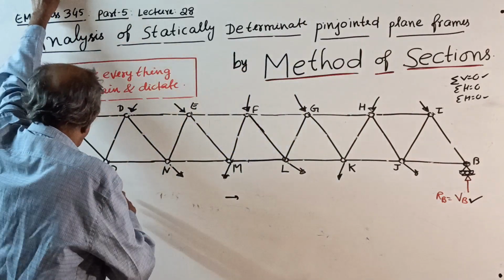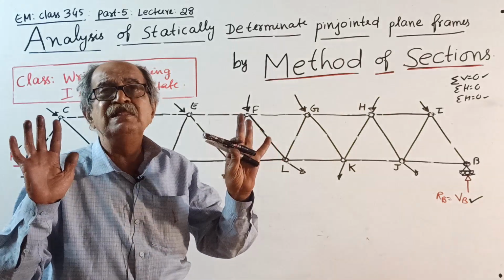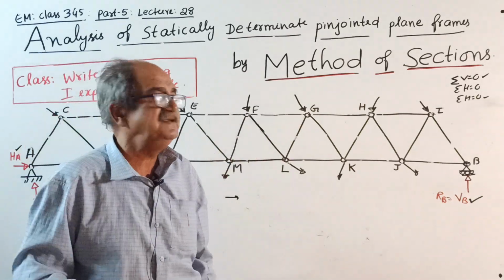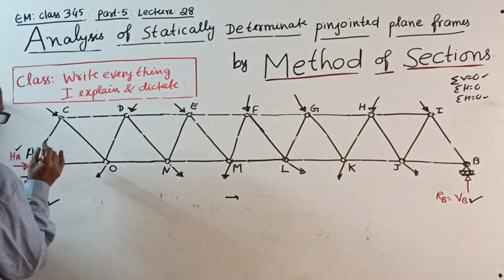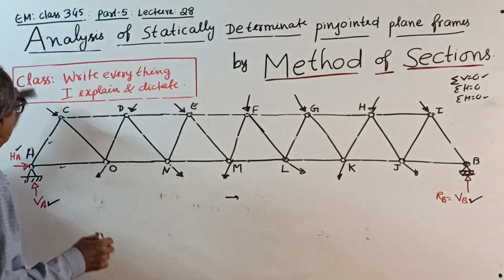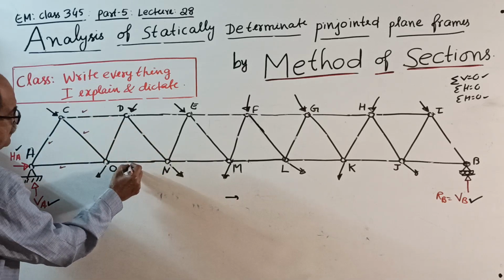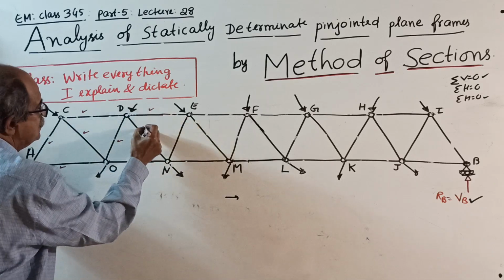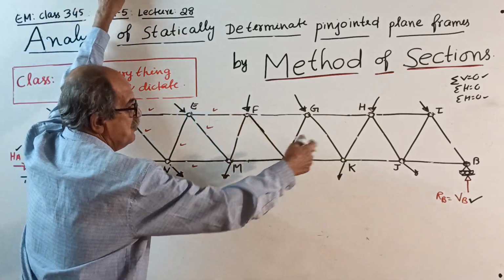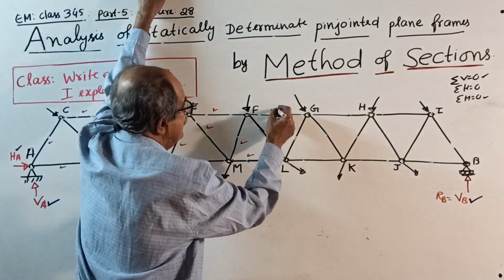Now, suppose the question is find axial forces in all the members, then method of joint is the best method. See here, start from joint A. You get force in these two members. You should see this, you have to listen. After A, go to joint C. You get these two forces. Come to here, these two unknowns. Come here, these two unknowns. You can change the side also. Okay, leave it, continue. Come here, these two will come. Come here, these two over.